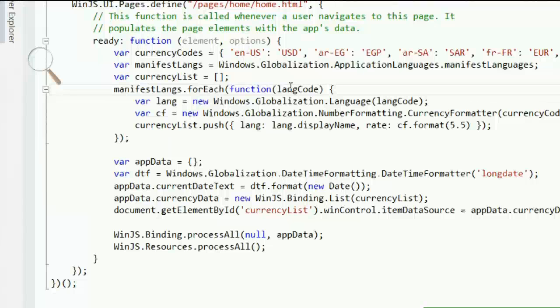Here in the manifest languages, I'm iterating to see which language is currently the application language, so in the settings file, I can select it and highlight it.